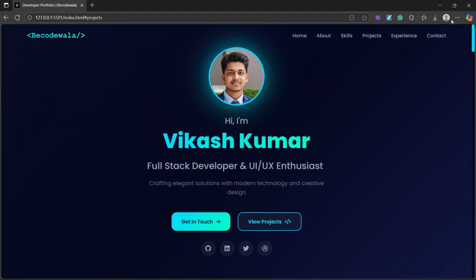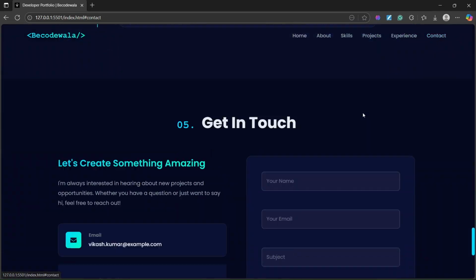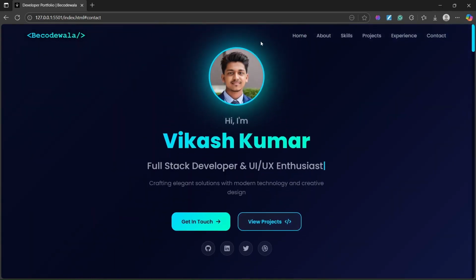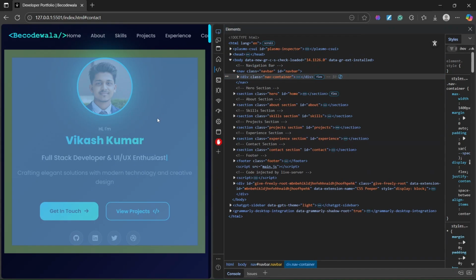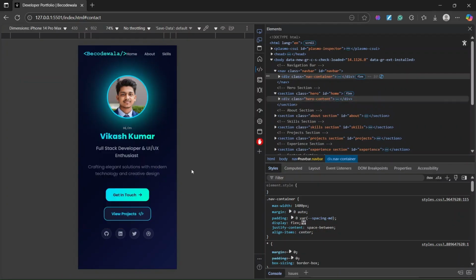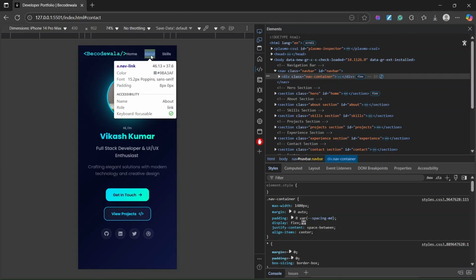You can see that the whole website is looking great, right? We have styled all this using HTML and CSS. Now it is not responsive, this is for large devices, right? We have not written code for small devices. Even on small devices, you can see that the home section looks good, but the navbar is not good, right?